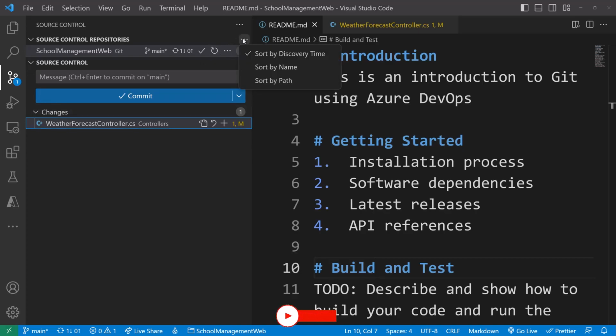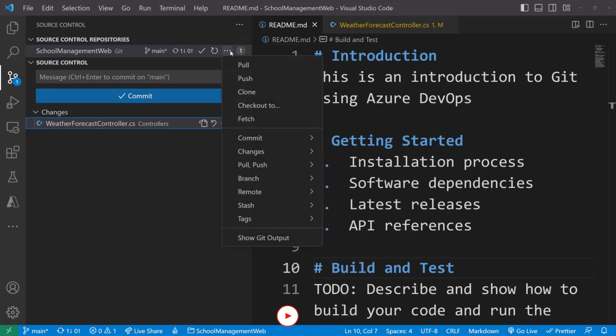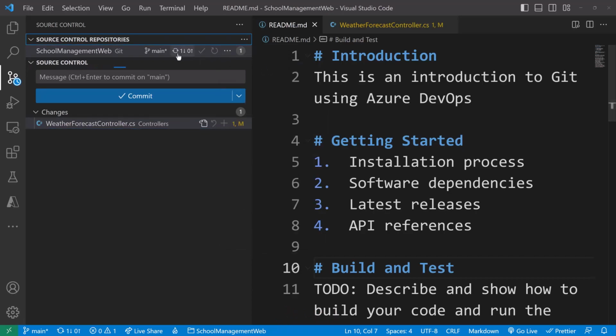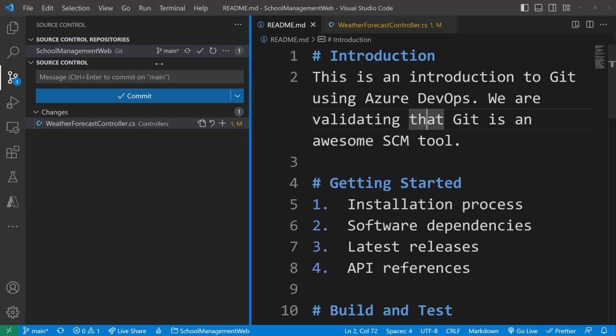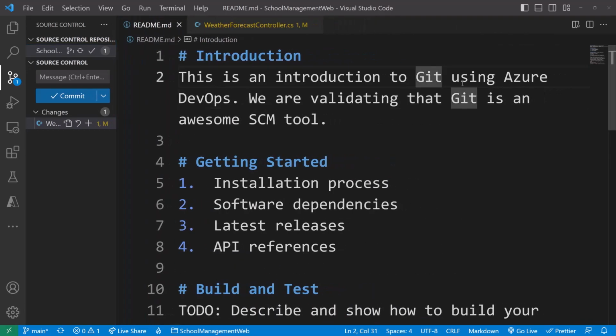However, all of those things are nice, but what I really want to do is pull. When I click pull, it will connect and then synchronize the changes. And now my README is going to show me the updated files. So that is, generally speaking, how we can fetch the changes that are on the server. That pull operation is essentially what happens.